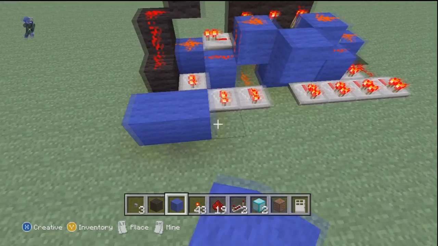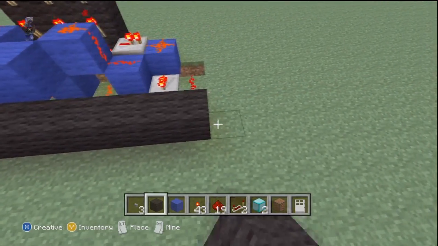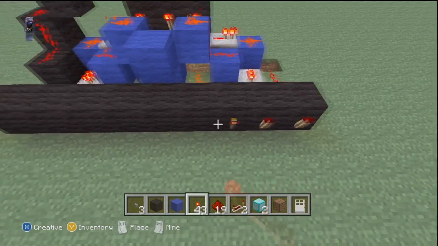Okay, so then we're gonna do, sorry about that. I'm gonna use black wool. I'm trying to color coordinate here, and not very good at it in case you haven't noticed.